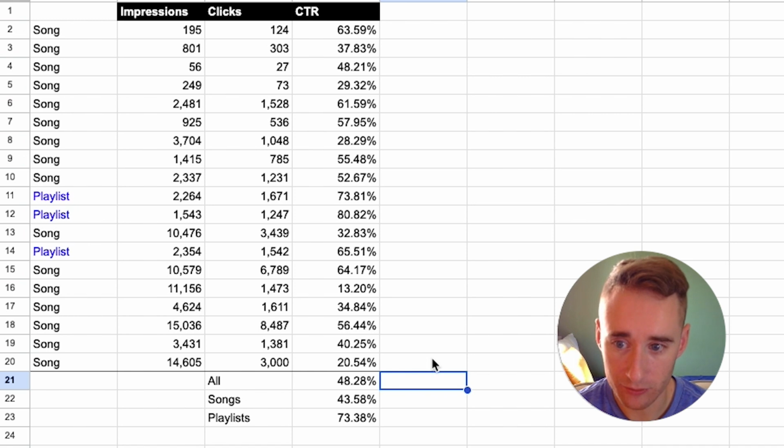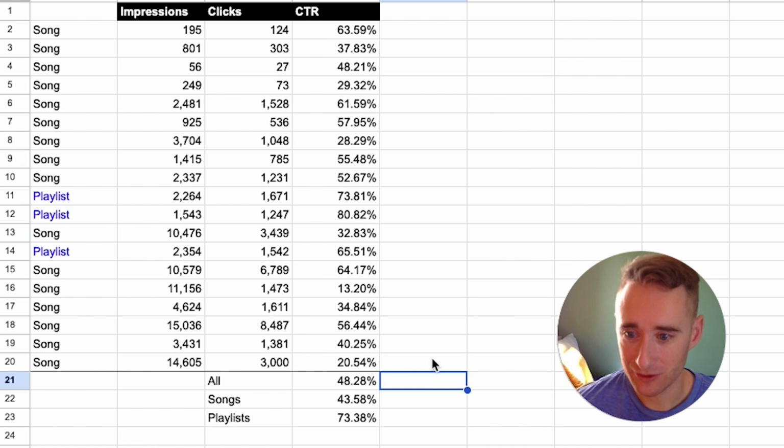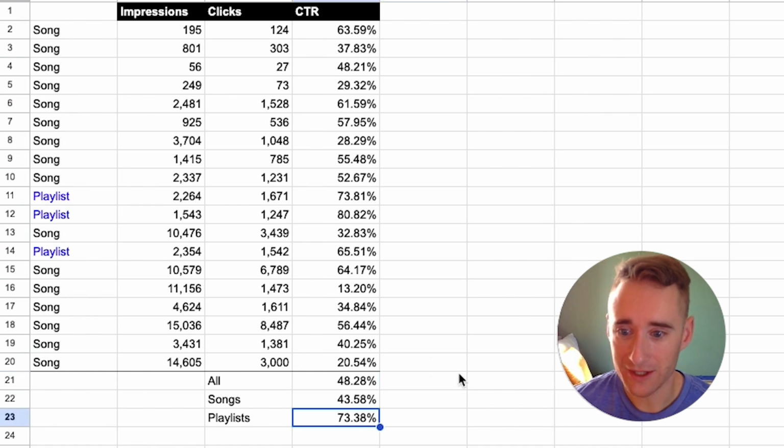And almost any song that was above a 50% click-through rate was a campaign that I considered to perform pretty well, and that had a pretty good cost per result and pretty good result in terms of streams. Another note here that's super obvious: playlists are way easier to run ads to than direct to song.